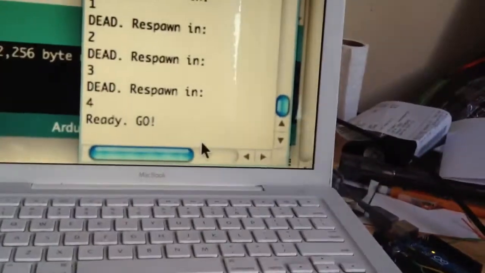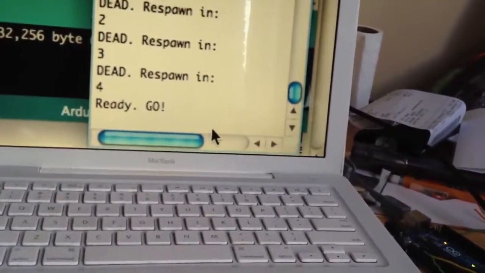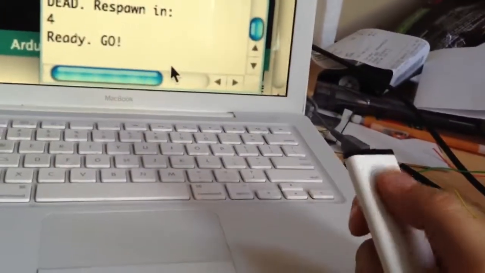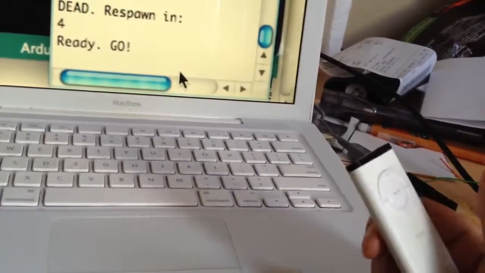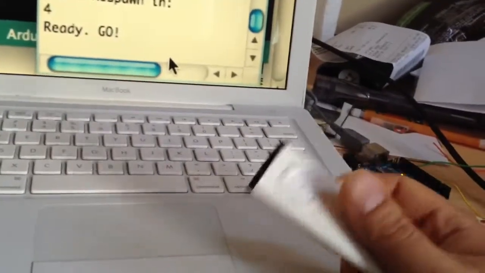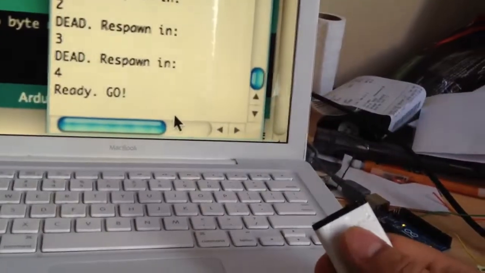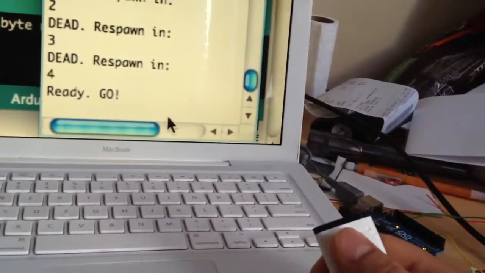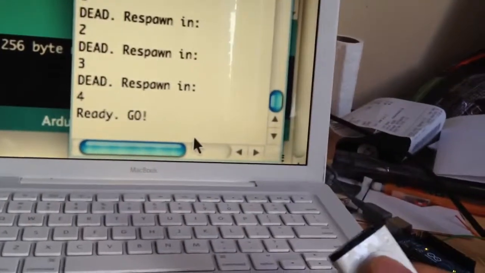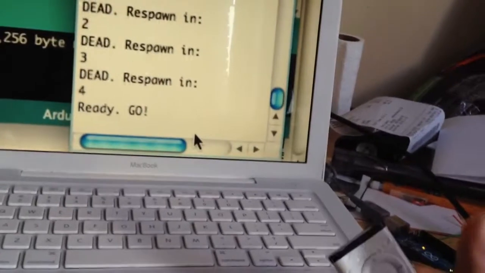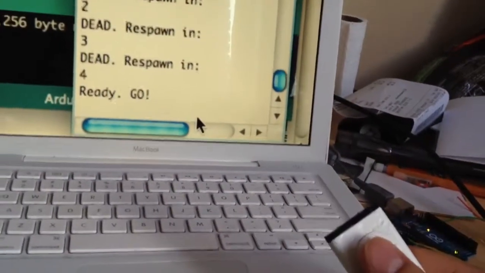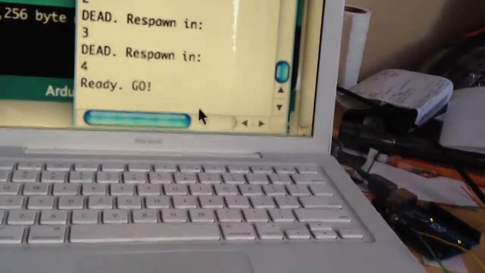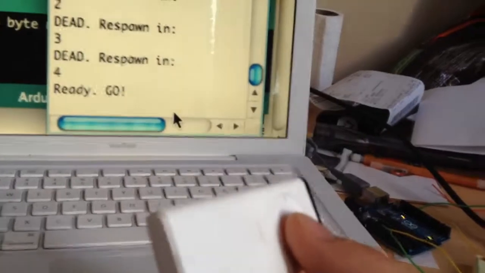And so how I programmed it is that it's not like any other laser game where you go play at other arcades, where it's one shot kill, and then you'll respawn again. What happens here is that you have a life, and let's say you have X amount of life, like 10. So every time you get shot, if you get shot 10 times, that's when you actually die, and then you have to respawn again, and you have to wait 4 seconds or 3 seconds, however long you want to code it in there. So I'm just going to show you how this works right away.